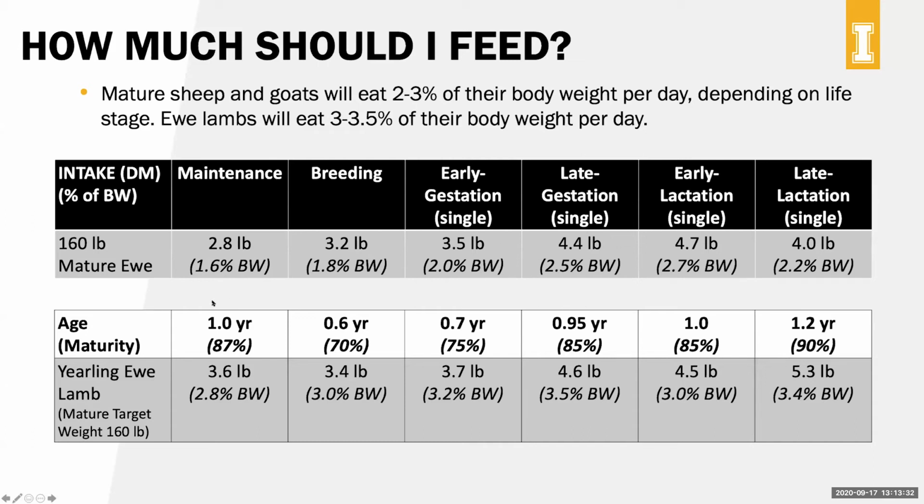But it's also a matter of the stage of life that the animals are in too. So if you have a ewe lamb, she's going to require more than a mature ewe because she's also growing in addition to all the other things that you're asking of her. So it's really important to make sure that you know how much she's going to be willing to eat and then be able to balance what you're feeding them within that premise.